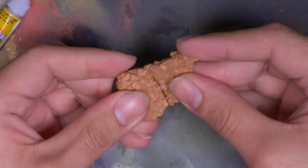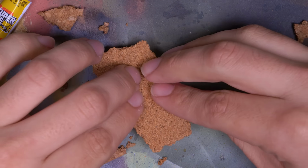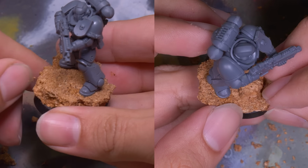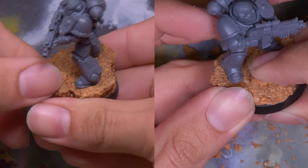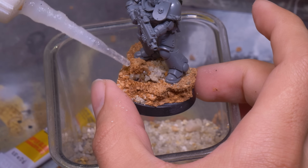I have to real quick get this fella onto a base, so I'm gonna whip up a classic cork base. I made up a little lip of cork to make this base more dynamic, and I used some 1/8" cork to smooth the top and add a little bit more height. I glued down my marine, dirtying up the edge a little bit, and using some of the scrap to add some more rocks. I sprinkled on some small pebbles and sand and locked it all down with some ultra-thin super glue.